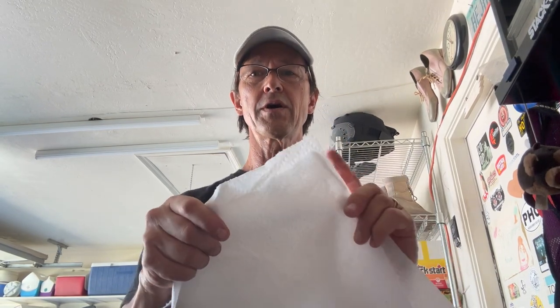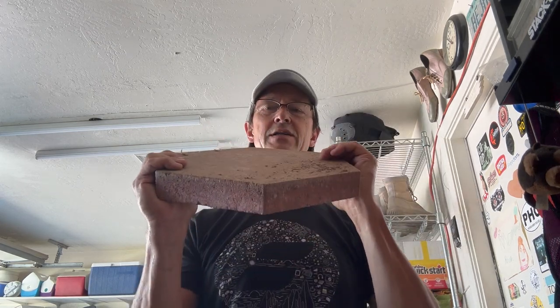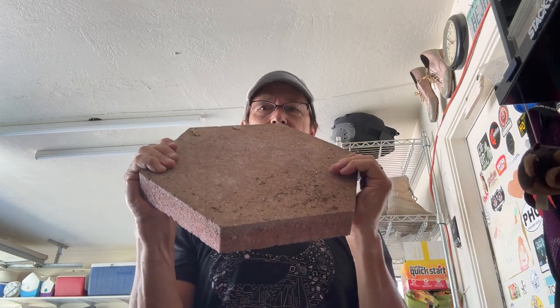You're gonna need a couple pieces of cardboard, and either some newspaper or paper towel. Then you're also gonna need, and I'm gonna bend down and get this for you, something heavy, something like a brick. This is all I had at my disposal. This is going to help hold it down while the adhesive is drying. So that's what I'm gonna do, okay?